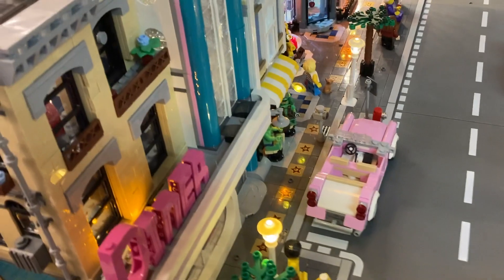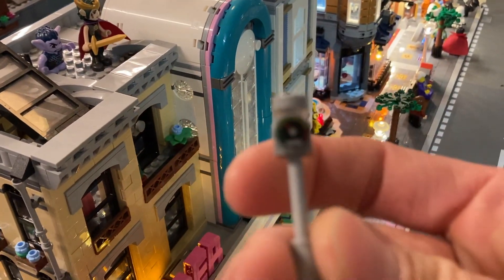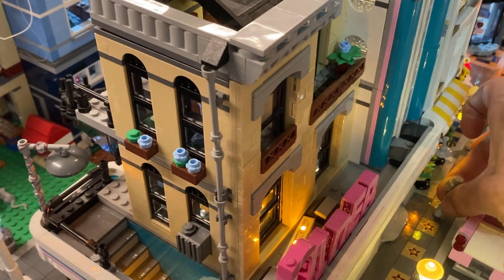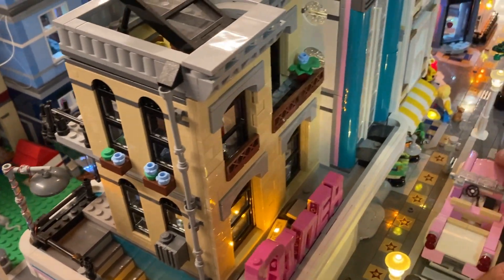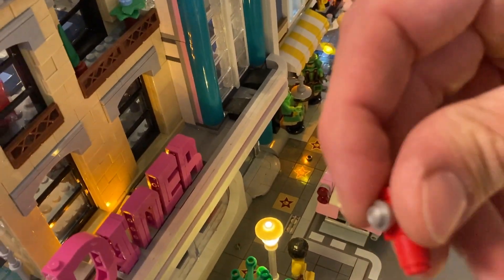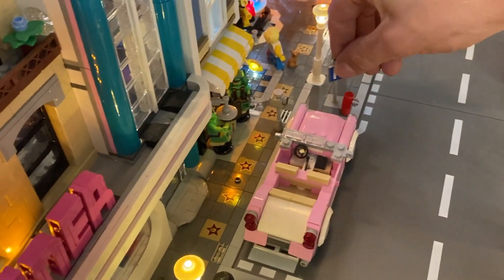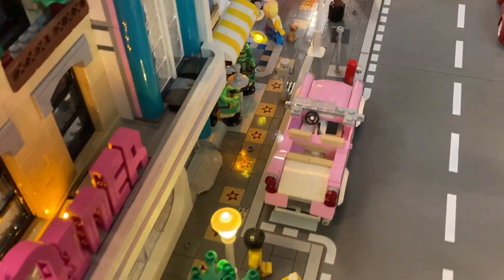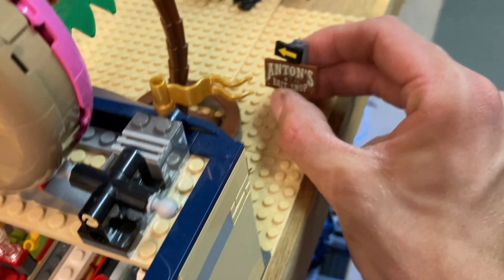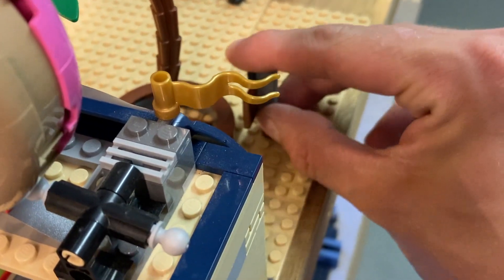The stars go from all the way there down to here. Depending on how the street will go once I have the plank down, this might expand a little bit more. I still have a few left — I ordered 30 last time in a BrickLink order. Down here we also have this parking meter, which I think is from the diner. I've recreated a few of those, and here's the first parking spot, along with some fire hydrants.